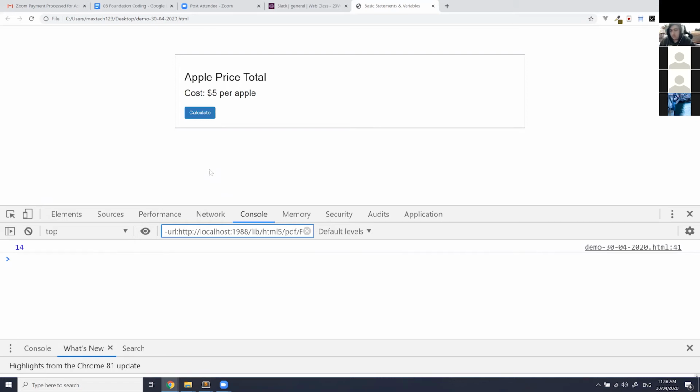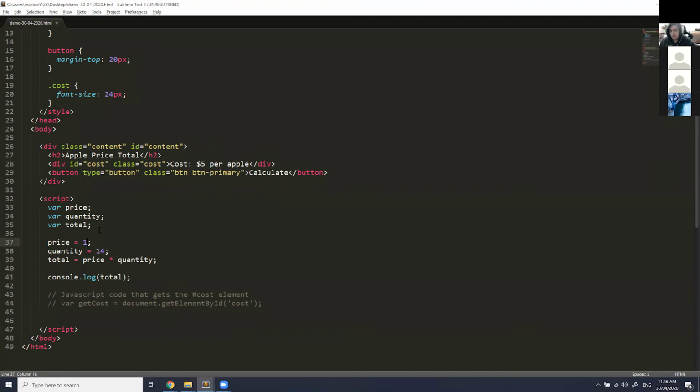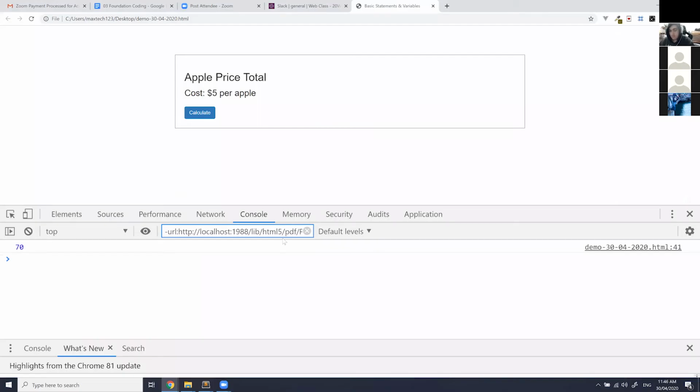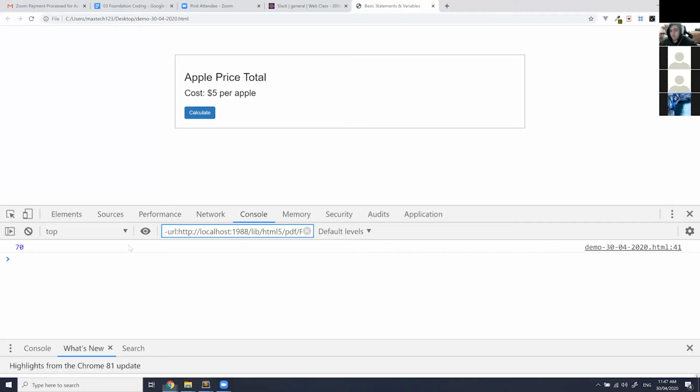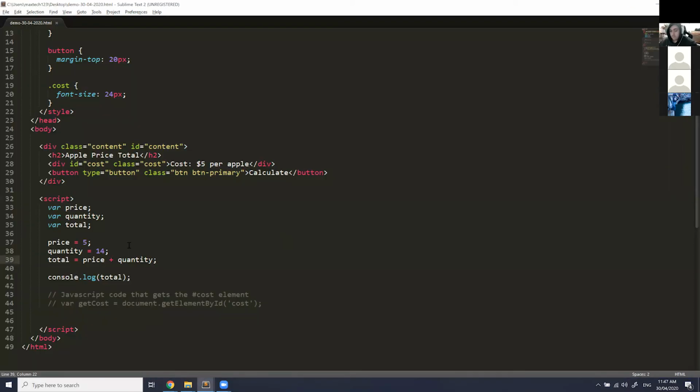Now at the moment, it's just saying 14. It's a little bit boring, but if I change that number maybe to 5 and save that, and then jumped across and reloaded, now it's doing the multiplication for us. Cool. So what we can do with JavaScript code really easily is we can use these operators. I think one is star. We could also do plus, which would be addition. So it would be 5 plus 14 going to, I think, 19, is it? So we'll give it a reload. There we go. So we can do multiplication, addition.